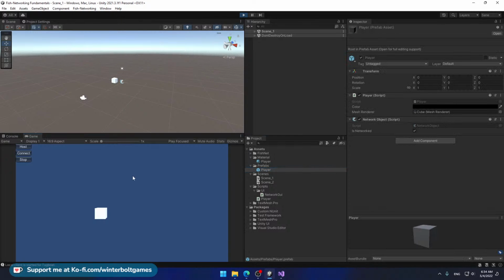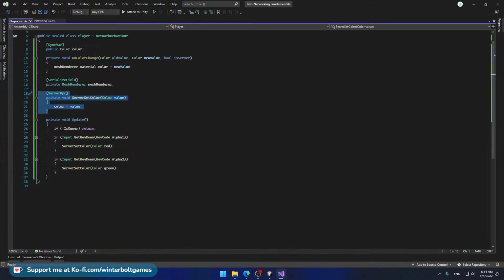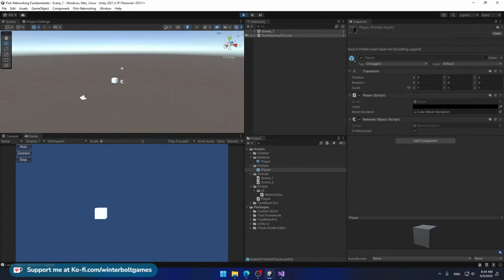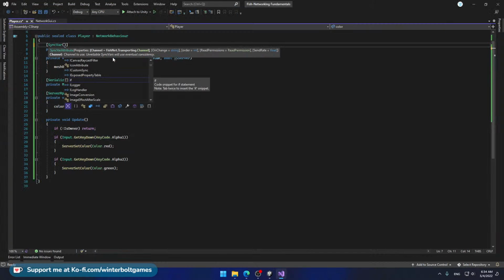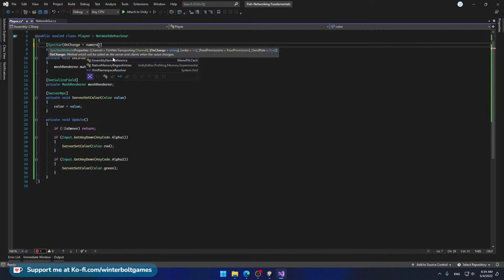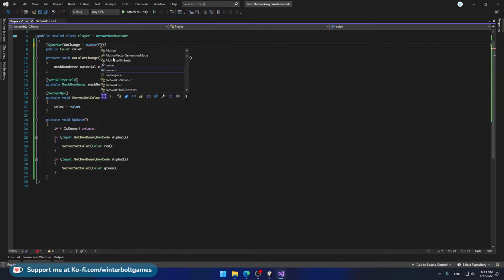This is actually very interesting. Oh, chat, you should have let me know. I didn't add the hook here. Name of OnColorChange.